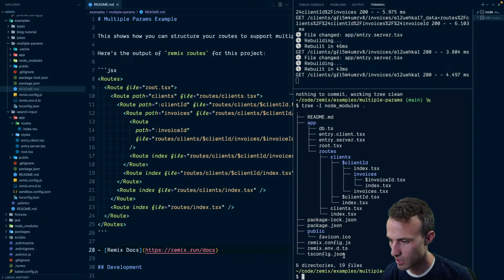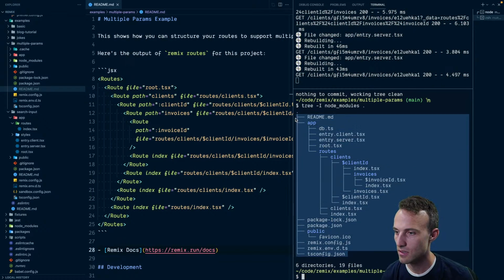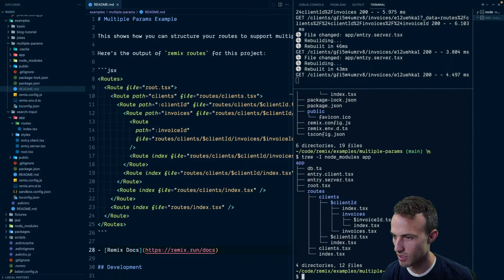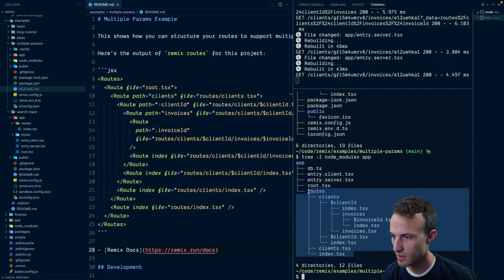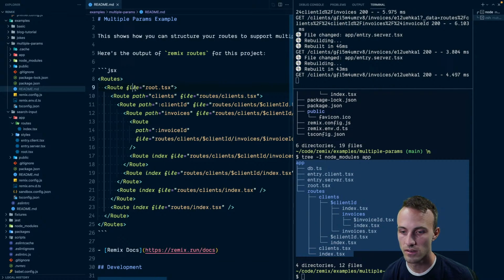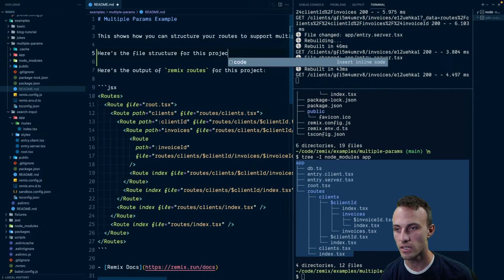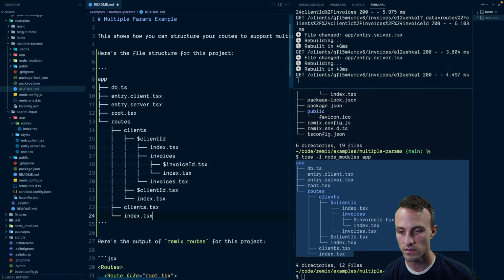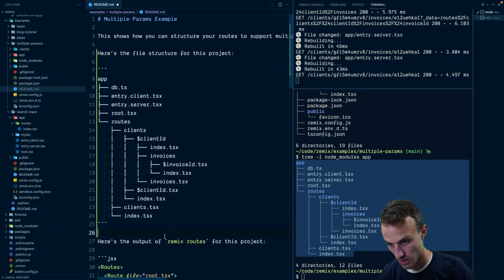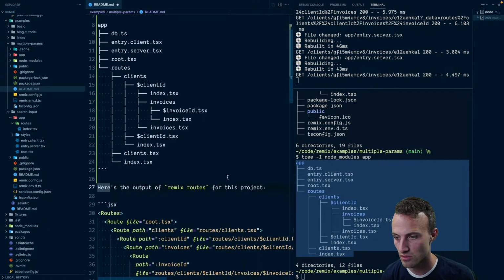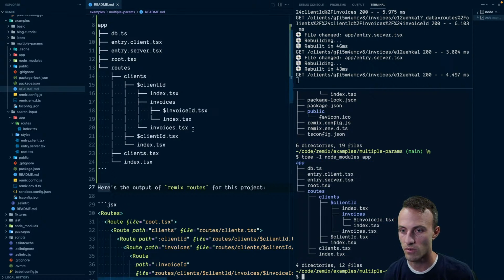Okay, cool. So let's grab all this. Here, let's actually just do the app directory. Here's the file structure for this project. No language for that one. And here's the output of, yeah, there we go.